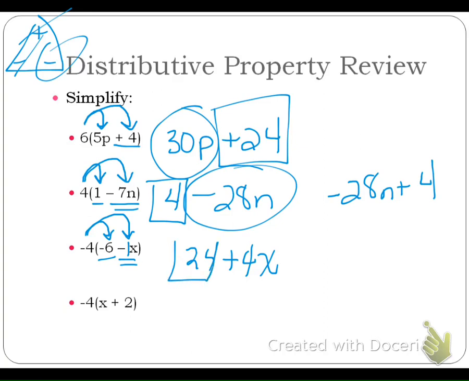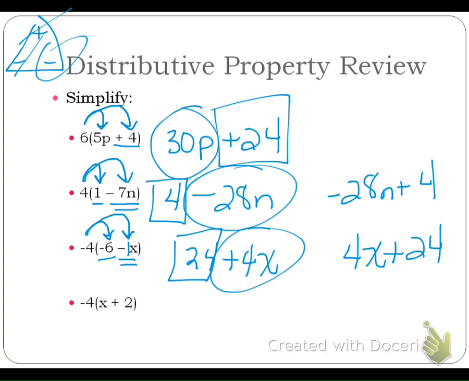So we have a constant term and a variable term. Oh, we need to turn it around and write it in standard form. 4x plus 24. Don't forget the sign there. That 24 we put in the back and it was positive, so we need to write the sign because it's no longer the leading term. We don't have to write the positive sign in front of the 4x because we put it in front.